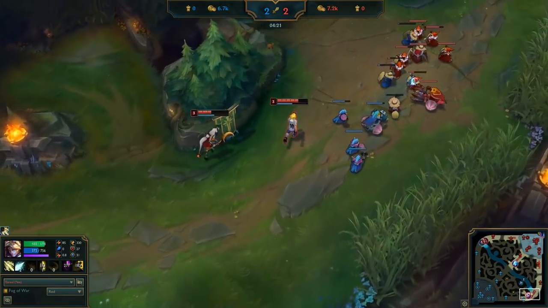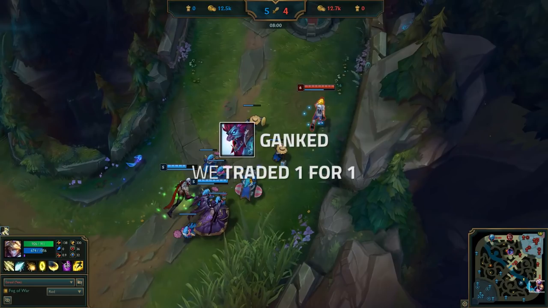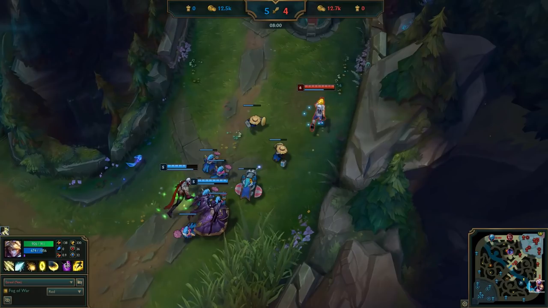So with these two examples out of the way, let's skip to another one that happens just a few minutes later. Just so you're clued into what's happened in the meantime, Trundle ganked, we traded one for one, and now my lead over Varus is about the same as it was before. So anyway, let's look at the checklist.